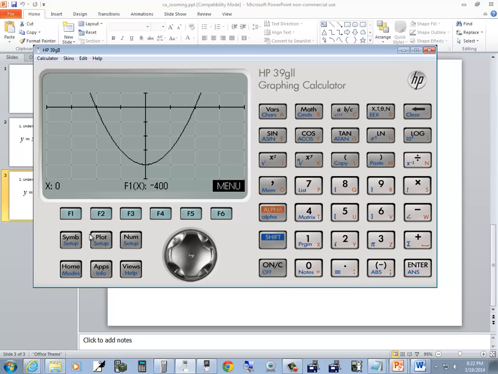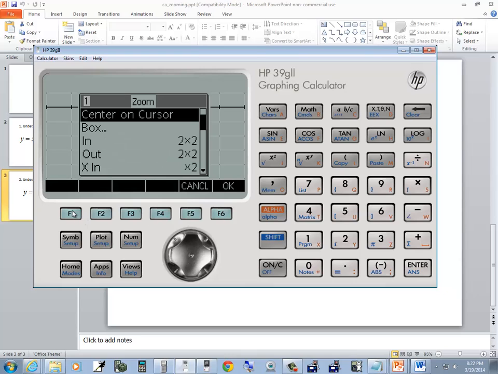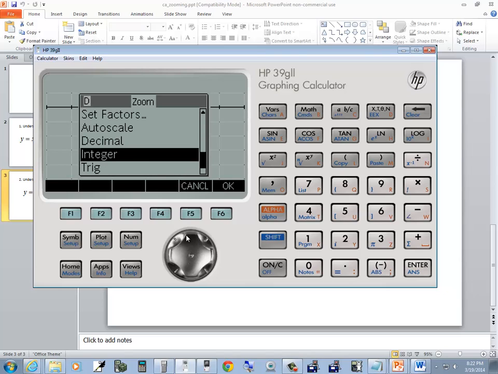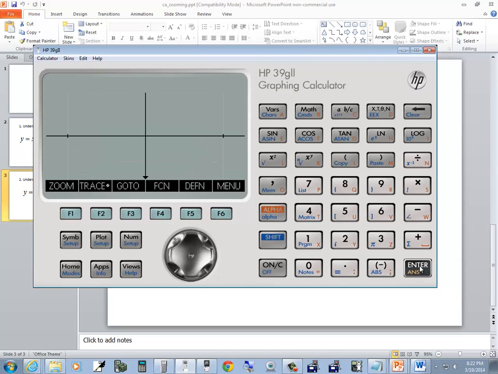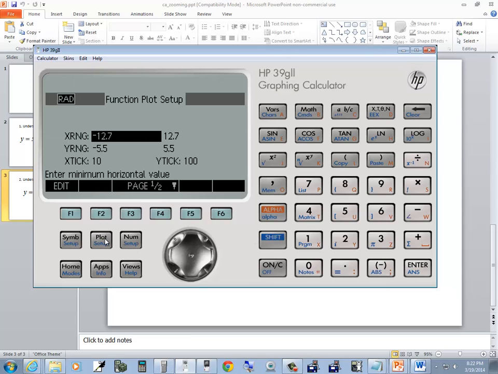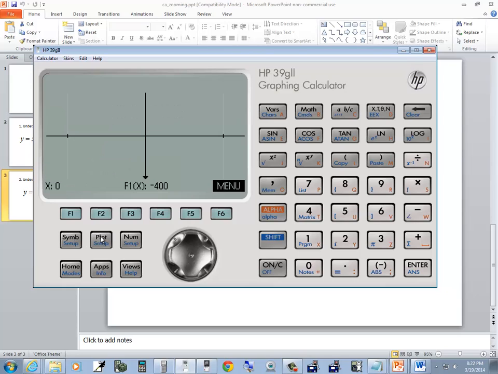And as always, to set your zoom back, I press F6 to get the menu to appear. F1 for zoom, and I'm going to choose zoom decimal. I guess maybe since I changed that, I go back and change. Well, that kind of stinks. Shift and plot, and that looks right. Interesting. Didn't set my tick marks back.